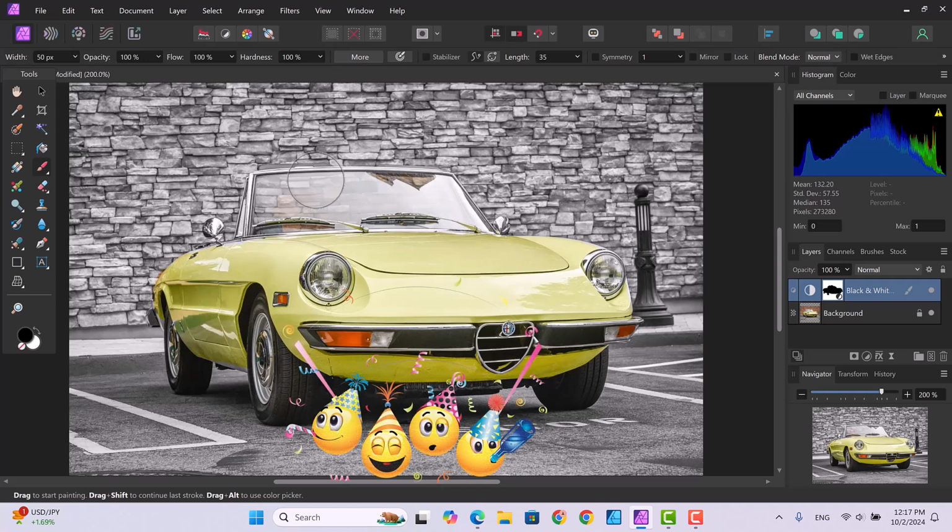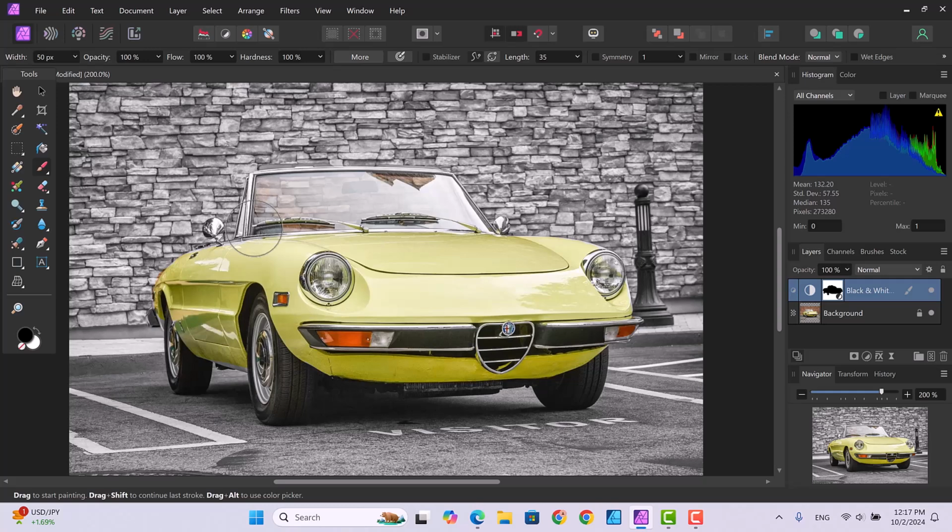Okay, so let's make sure that we go over the window here because, of course, you're going to see the bricks in the background. And there's some white up here. And once you get it the way you want it, then you're done.